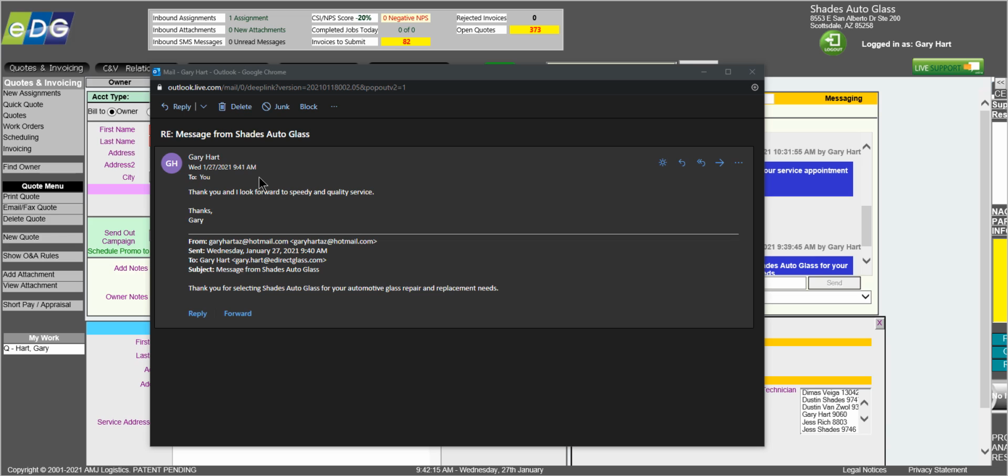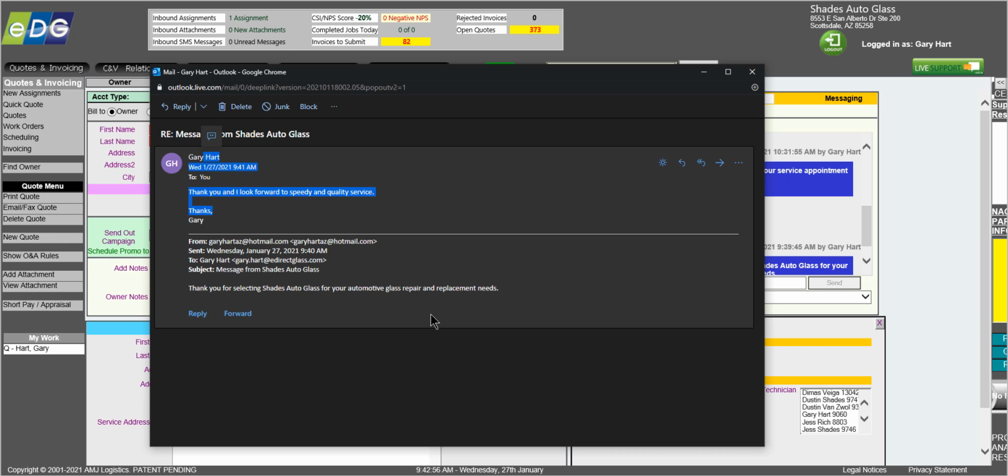So on the screen here is the message that actually came back. So we can see the thread. So this is the original thread that I sent from the eDirect Glass account on the top, and then the customer replied on the bottom, and then now the top. So, again, very excellent way to manage messages. While we do recommend that your shop uses its general account, the admin settings, we also recommend you go through for each user and set up their email so that when they're communicating with the customers that they onboard, and or like when they're sending a message, maybe it's a copy of a quote, work order, invoice, that is always being personalized and sent from the respective account.